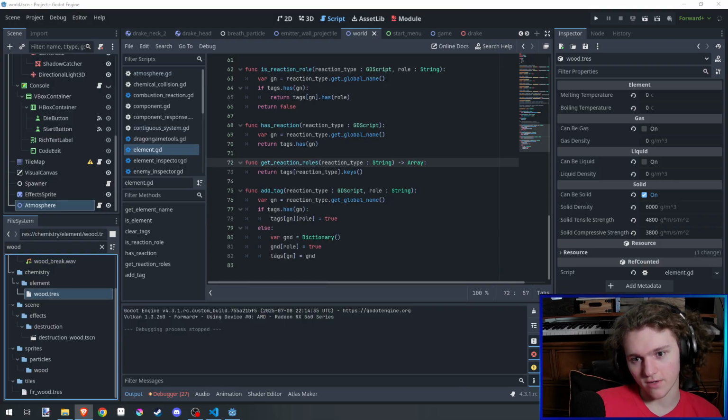Porous rocks are obviously gonna have way more. Okay. It's interesting.